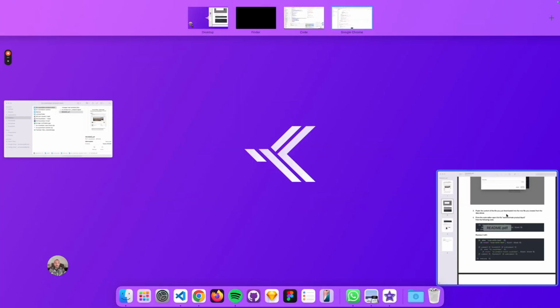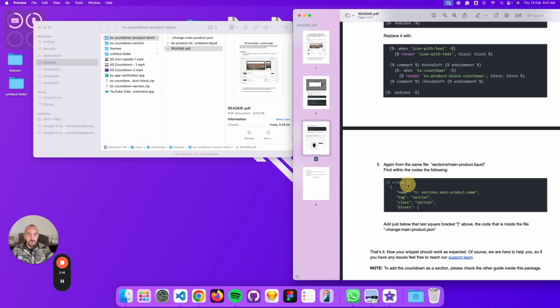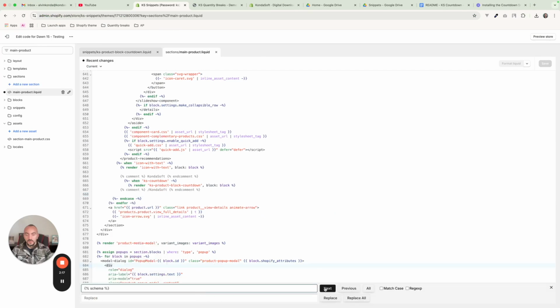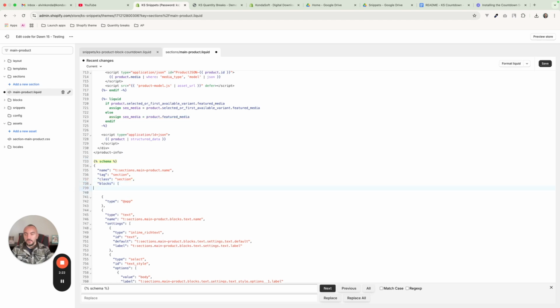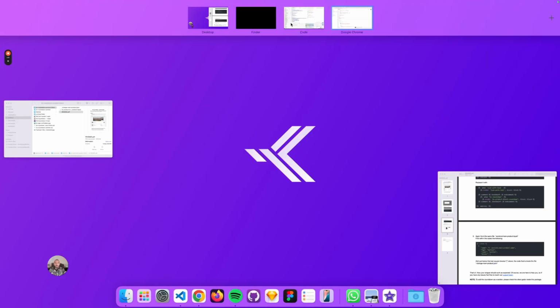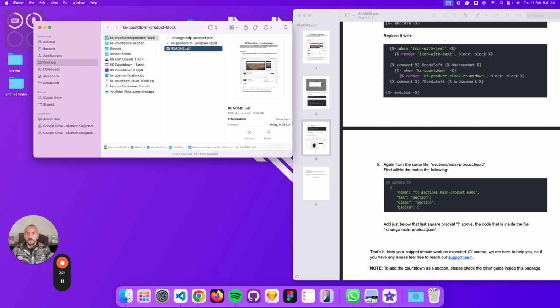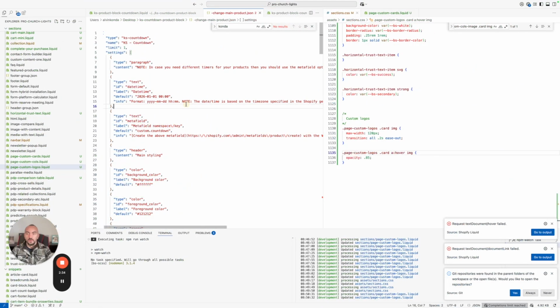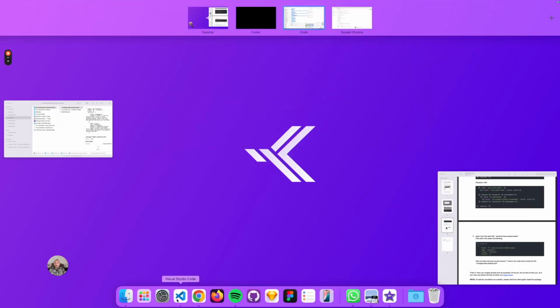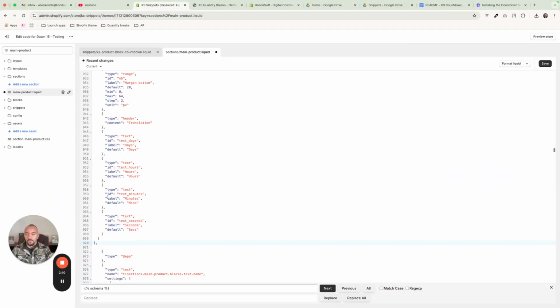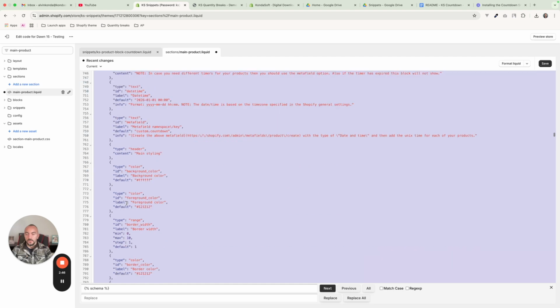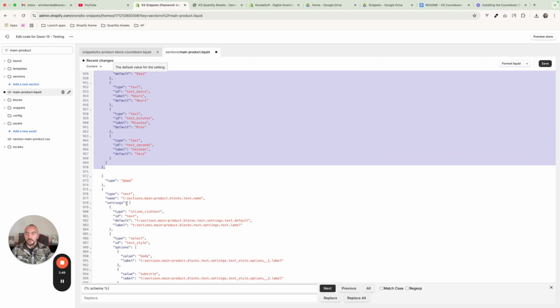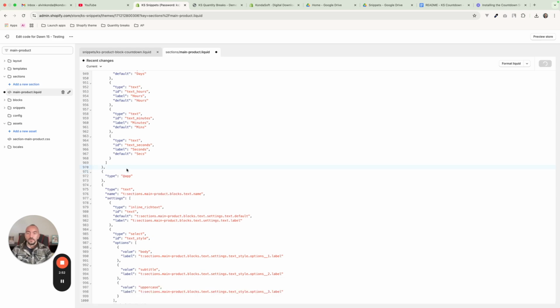And the last change we need to do is find the schema file here on the same file, and here all we have to do is add the settings for the snippet block that we have just created, and the code is found on this file here that is inside the package. All you have to do here is copy this file here and paste it. And let's quickly fix the formatting as well. And now everything should be fine.